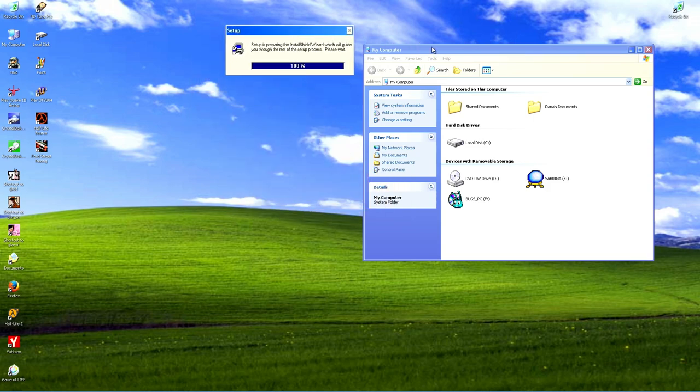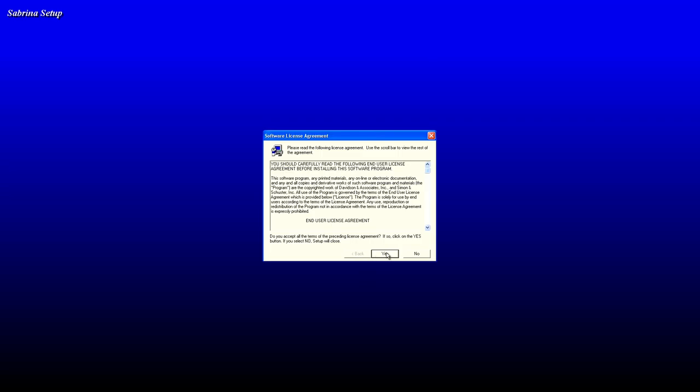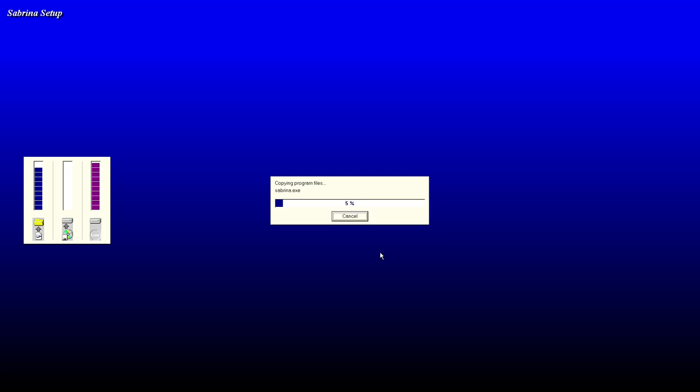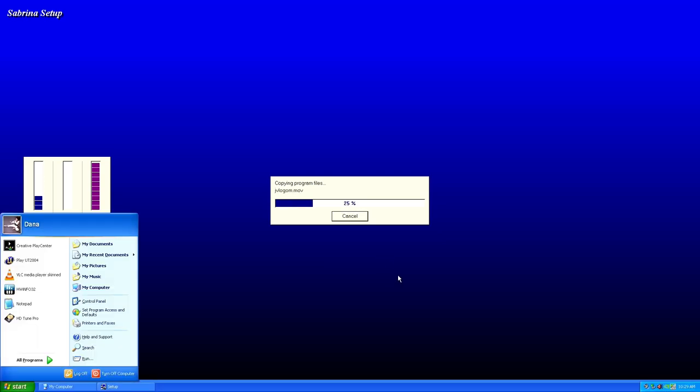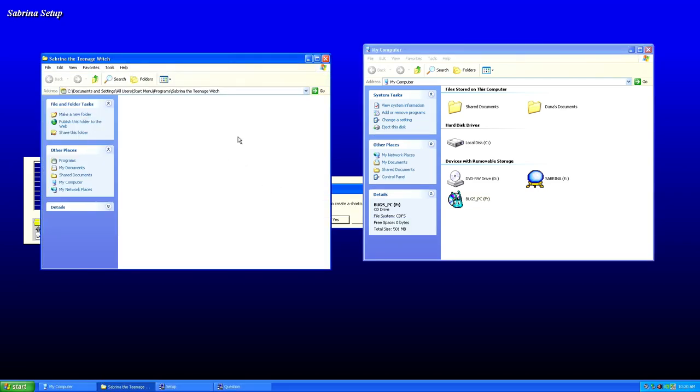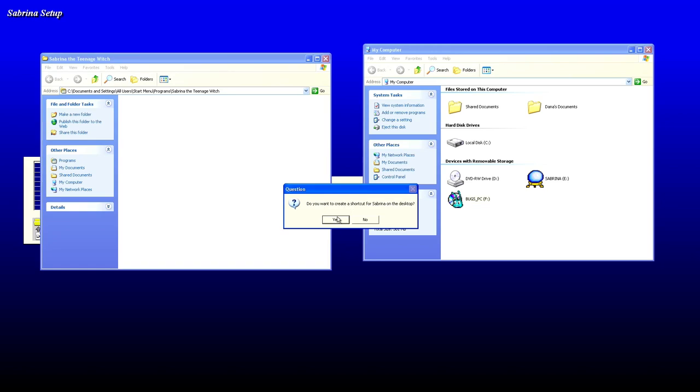So I think this is Sabrina. Sabrina setup. So this is definitely an older game. This IP is probably from before my time. Whoa. Hello. Sure. Run Sabrina now. Damn, that seems like more of a threat.